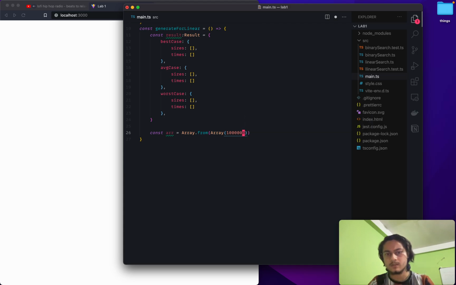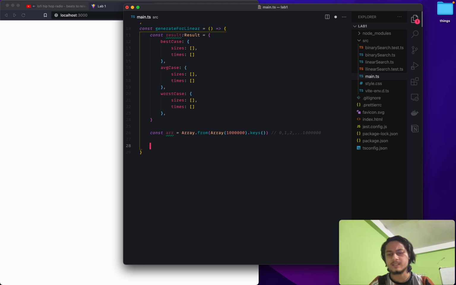We are going to use keys so that I can generate from 0 to 1 million, like 0, 1, 2 up to 1 million. Now I'm going to generate.